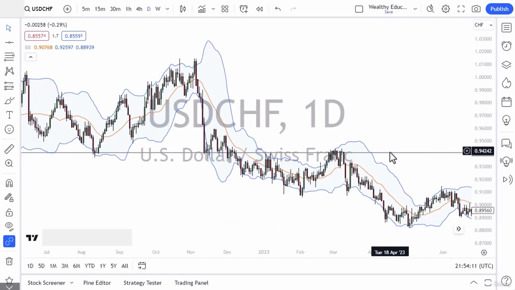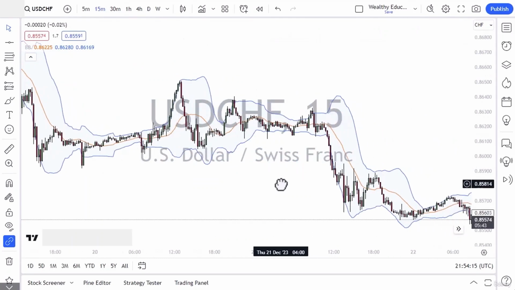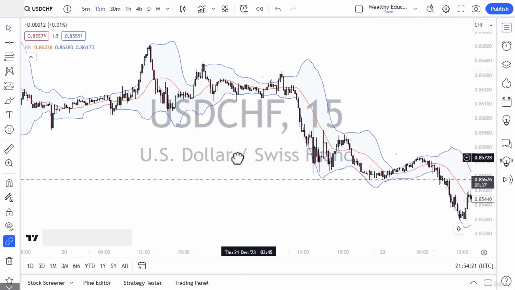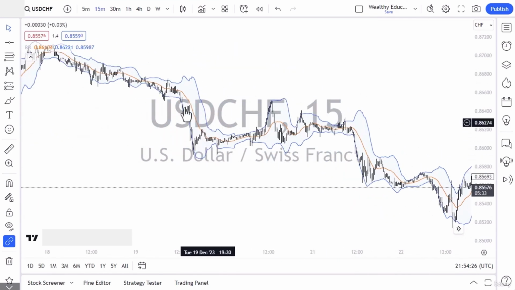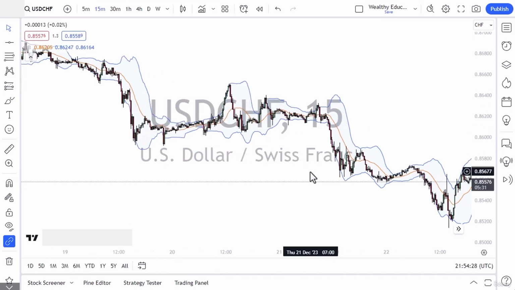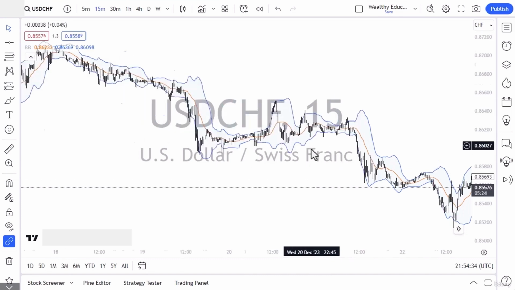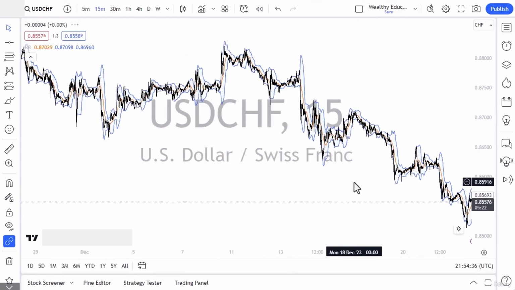Bollinger Bands can be used for short-term charts. This is a 15-minute chart. On short-term charts, I do favor the squeezes, mainly because markets can be very noisy, but when they're very quiet and suddenly wake up, you do need to pay attention. So a lot of times, what I will do is I will use this squeeze, and then I will start looking for a place, where can this market go?